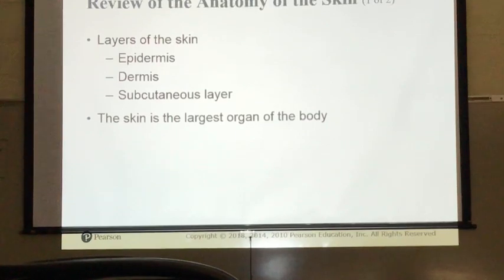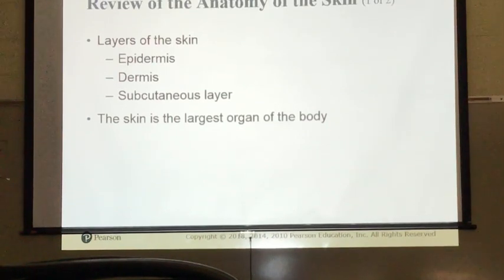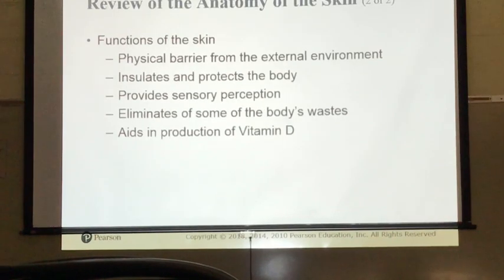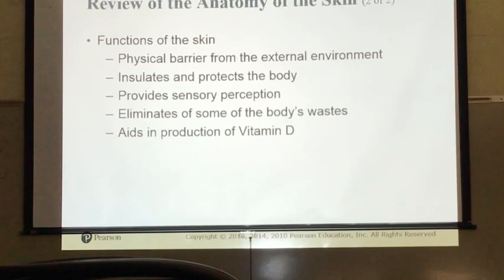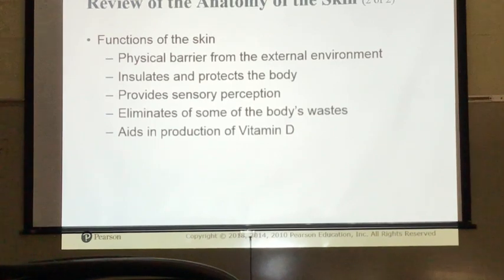Alright, layers of the skin: epidermis, dermis, subcutaneous layer. Skin is your largest organ. The skin serves multiple functions. It protects against water loss, provides temperature regulation, provides a physical barrier against entrance of undesirable substances such as microorganisms and environmental toxins. It protects underlying structures and organs, such as against mechanical shock and forces applied to the body. It provides insulation and protects the body from extreme environmental temperatures.